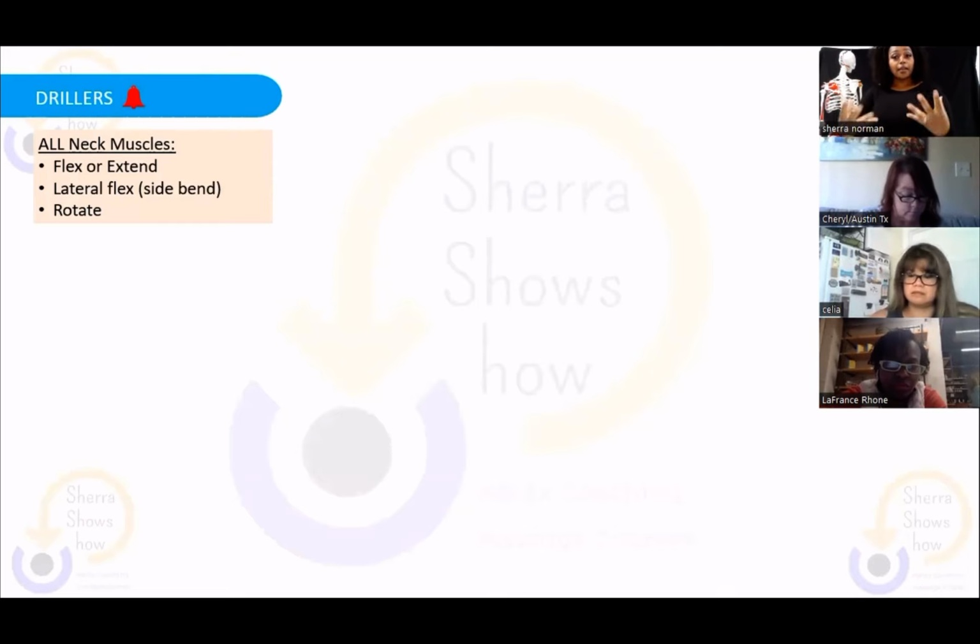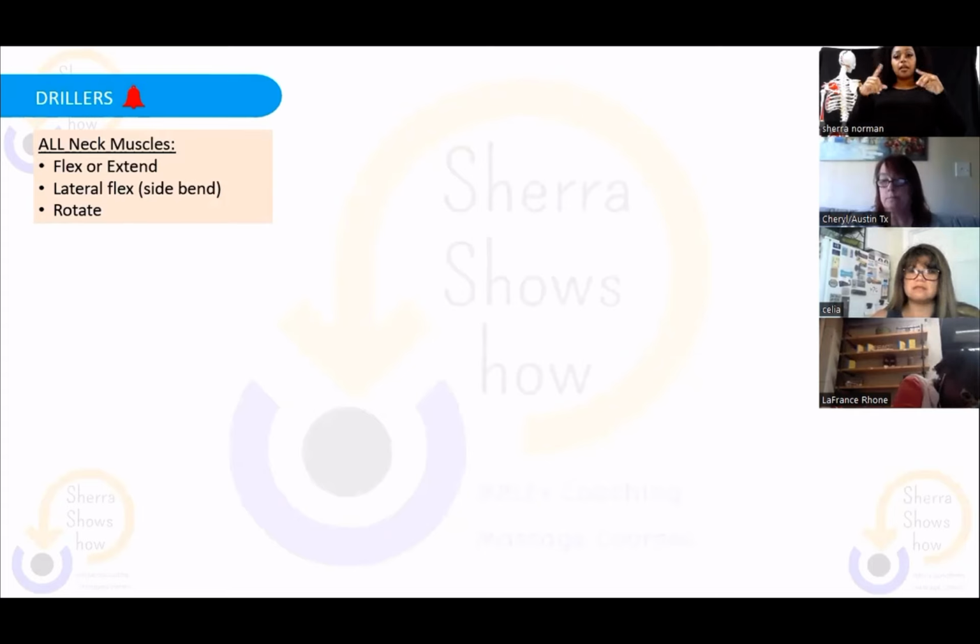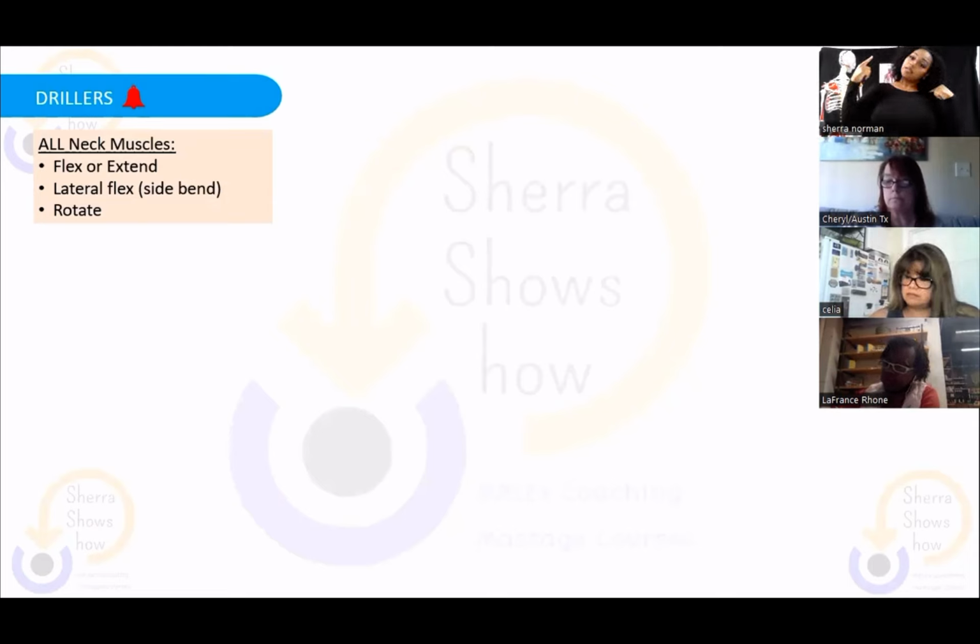Another popular way that MBLEX likes to present a question is with unilateral or bilateral contraction. Think about what that means. If you have a neck muscle, there's one on each side. Bilateral contraction means both sides are firing at the same time. That's going to produce flexion if it's on the front, extension if it's on the back. Unilateral contraction means just one side. That's how you end up with side bending. Right side contracts, you bend over to the right. Left side contracts, you bend over to the left. Same with rotation. Right side contracts, you get rotation in one direction. Left side contracts, you get rotation in the opposite direction.